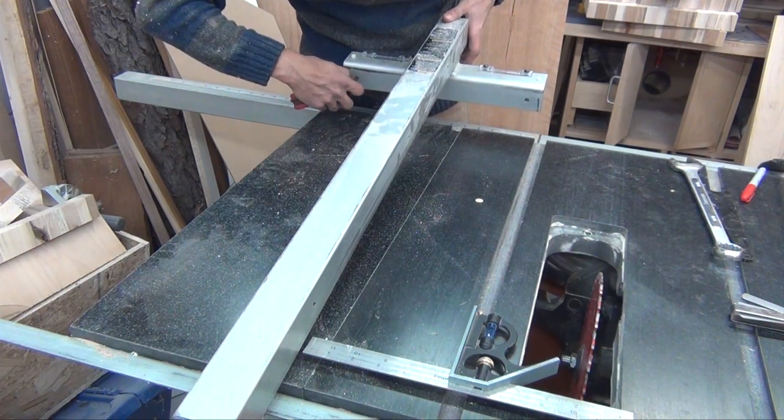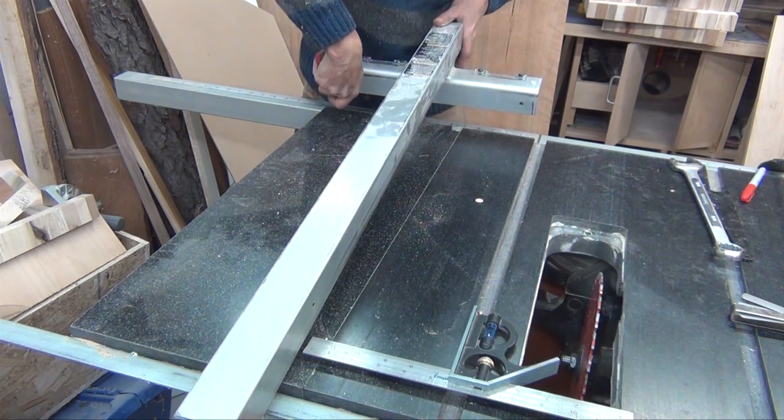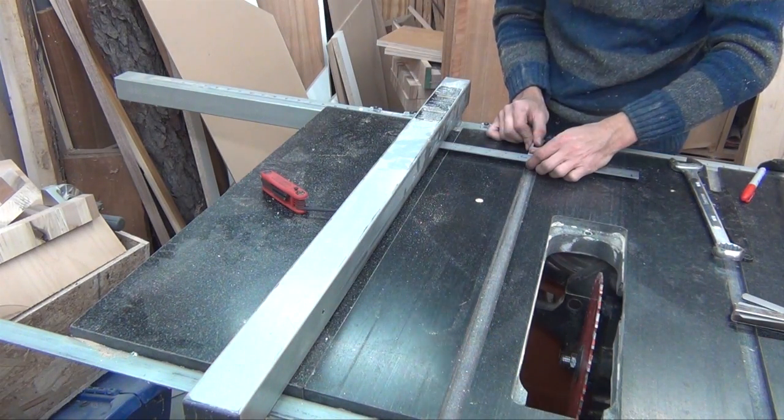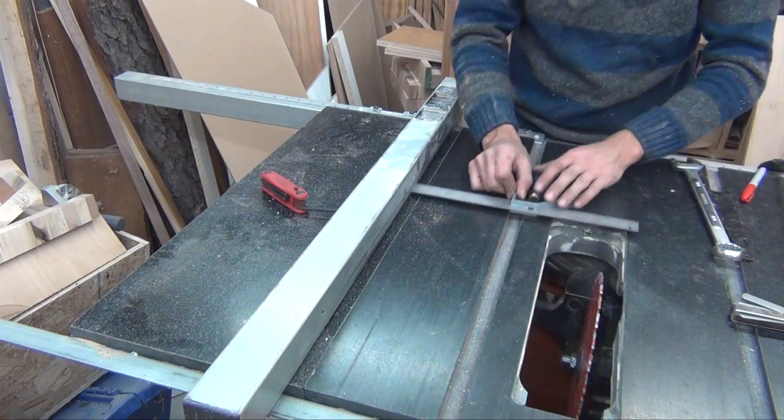Since there is a gap at the back, the fence needs to be adjusted towards the blade. This is easily done by screwing in the set screw on the right side of the fence. After making the adjustment, I'll check for a gap again. Looks like the gap is gone.